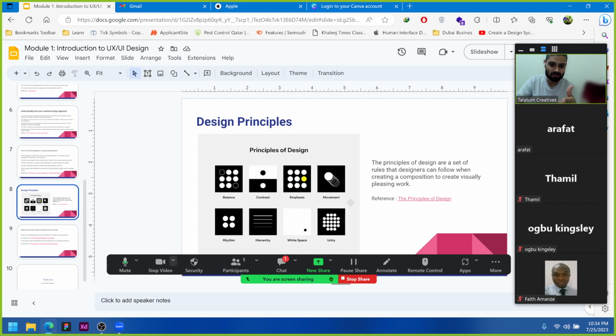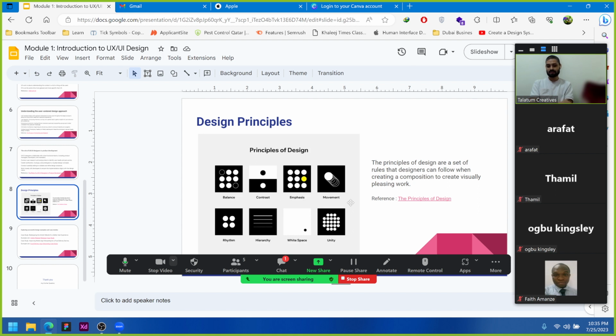Now let's go to Tamil. Have you used any design tools like Adobe Photoshop, Illustrator, Figma, or anything? Yes, sir, I use Figma. I just know the basic tools. Okay, great. Now let's move to Kingsley.